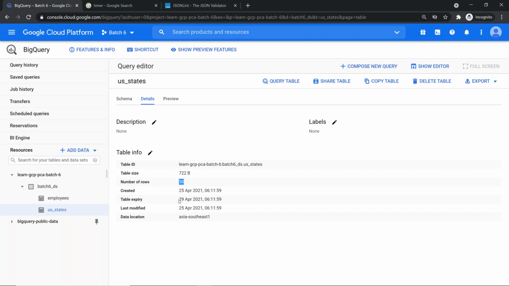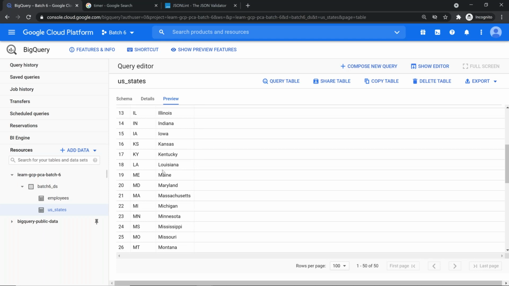So the table is going to expire 4 days from today. Yesterday's table, which you created yesterday, is going to expire from that day of creation. So it's not that every table in the data set is going to get deleted after 4 days. From the time of creation, 4 days, it's going to be deleted or expired, to be frank. So it's going to expire on the 29th of April. And you can look into the preview.